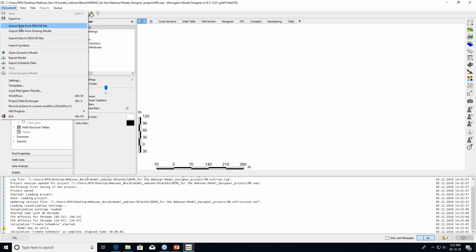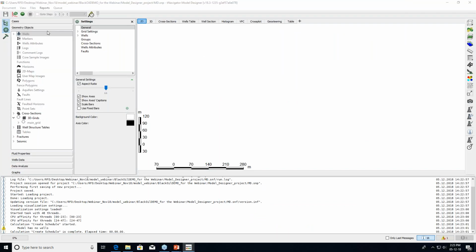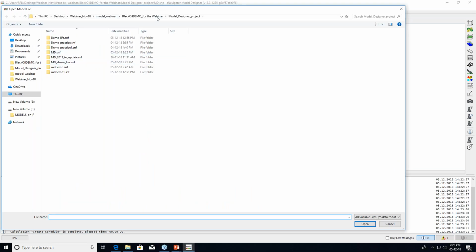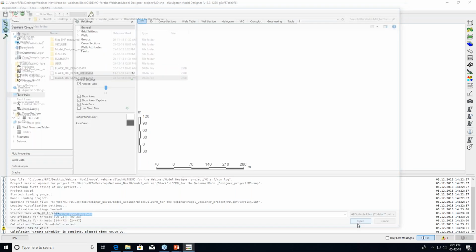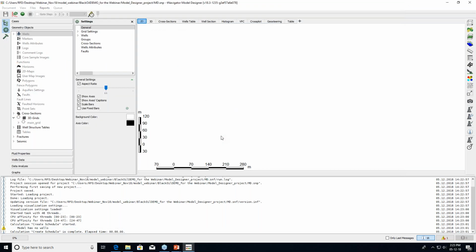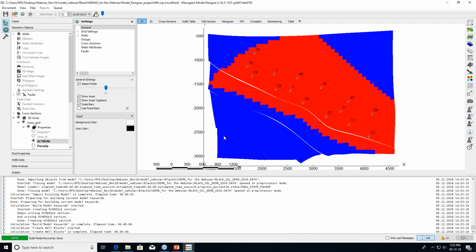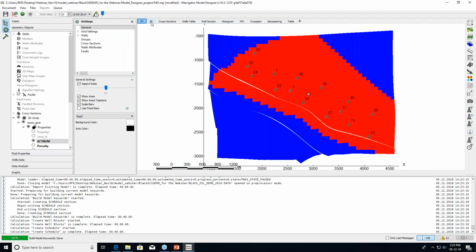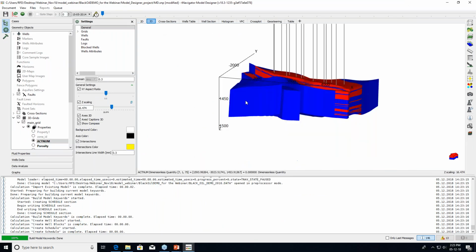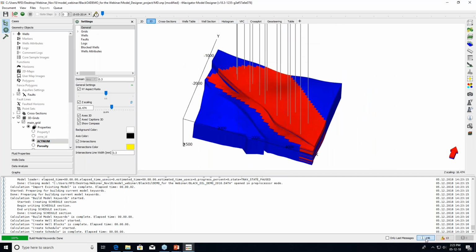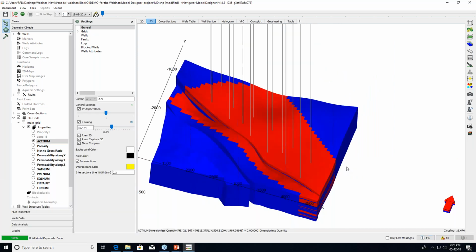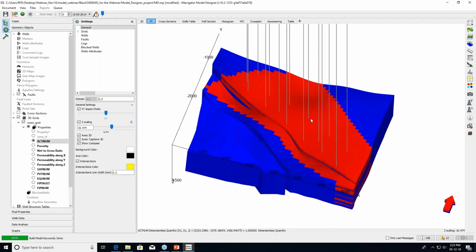Fine. So the other way is just to import the data from existing model. I pick up my data file, open, and say OK. So that's my dynamic model, which you just saw a second ago, but opened up in our preprocessor tool, Model Designer.